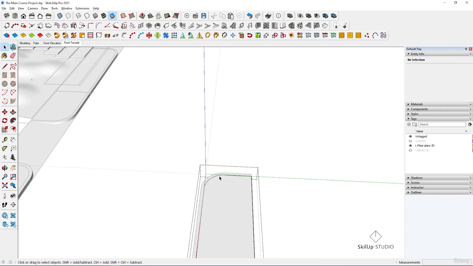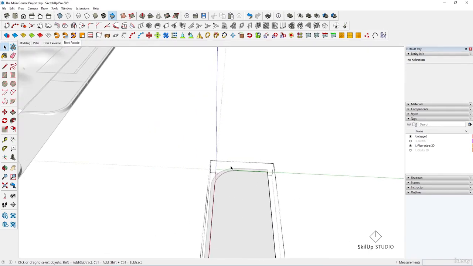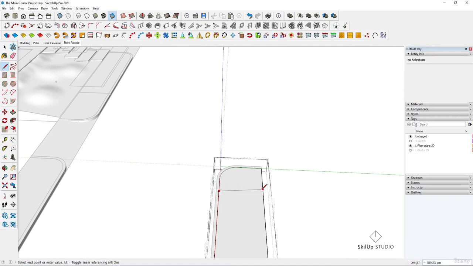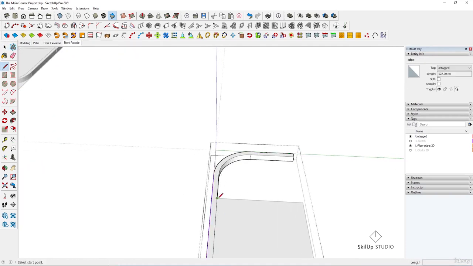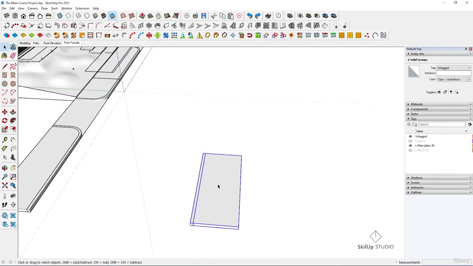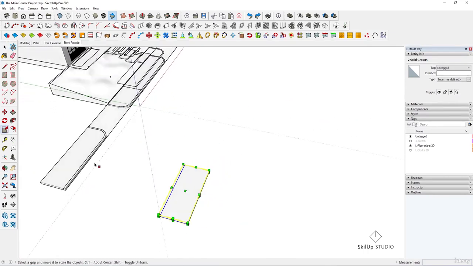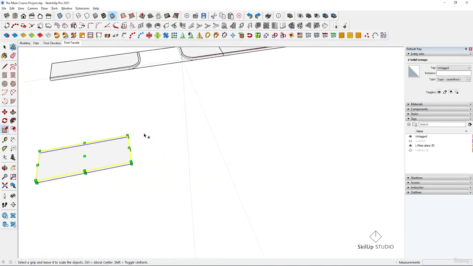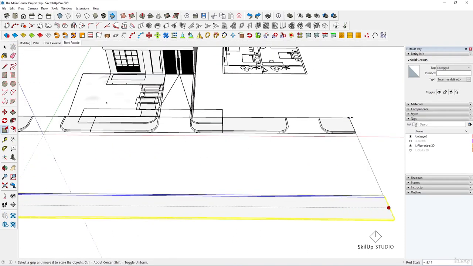Make this side without a rounded corner like the other side. So we have these two pieces. Stretch it as the opposite sidewalk with the scale tool on its length.